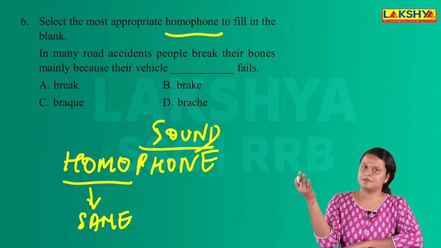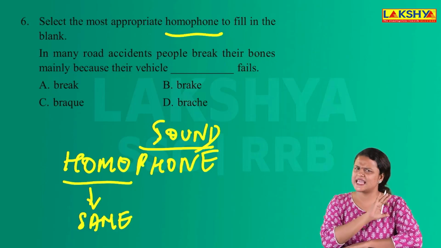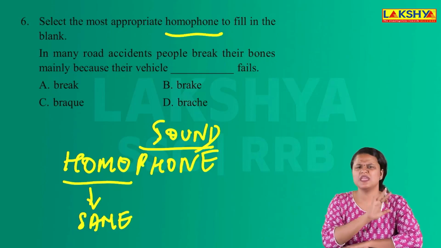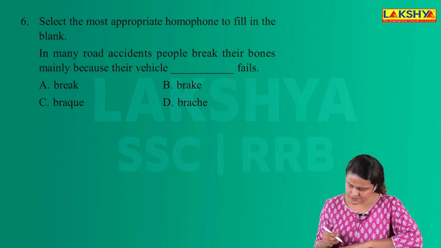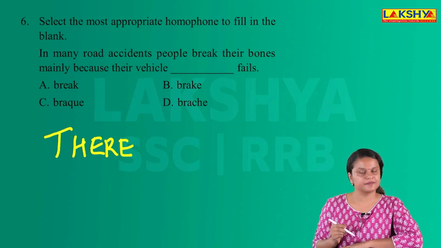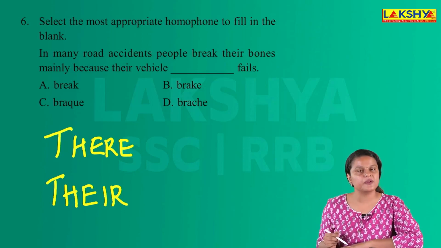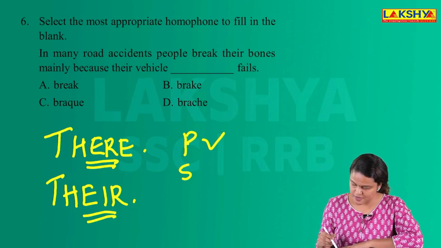Are you able to understand this? I'll repeat it again. Homophones are words that will have the same pronunciation. The pronunciation is the exact same, but they might have a different spelling and definitely a different meaning. The meaning is going to be different. For example, I'll write it here. So just a minute, I'll just erase this first and then I'll tell you an example. For example, a word like there, okay? Another word, there. Two words. Do you see the pronunciation? Both are pronounced as what? There. This is pronounced as there. This is also pronounced as there. But if you look at it, the spelling is different. Do you understand? So pronunciation was same, spelling is different.